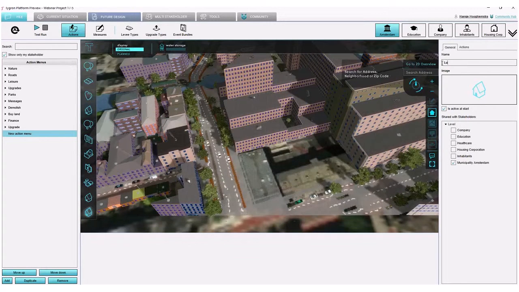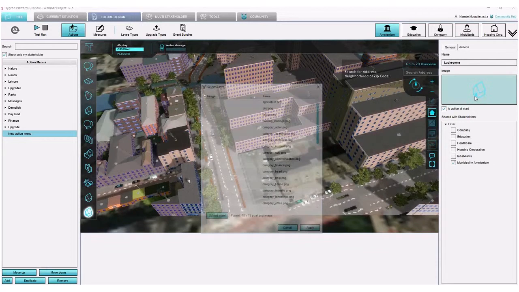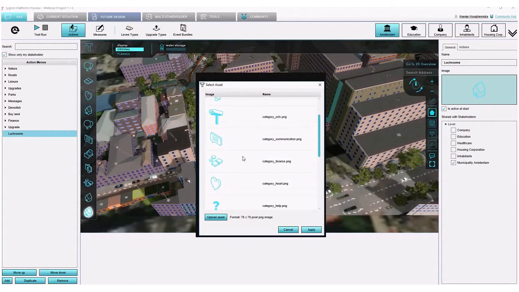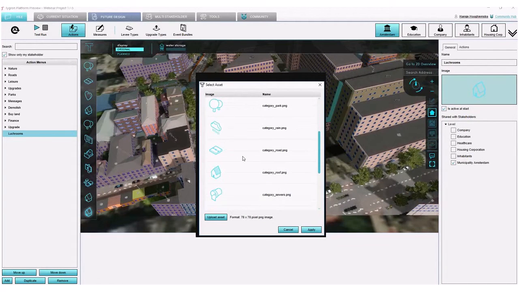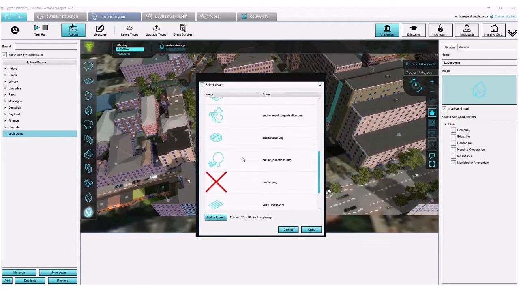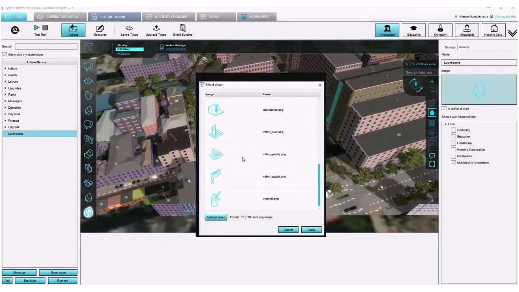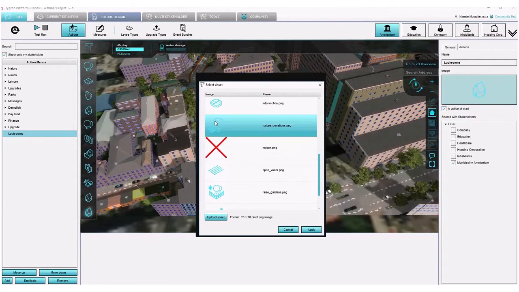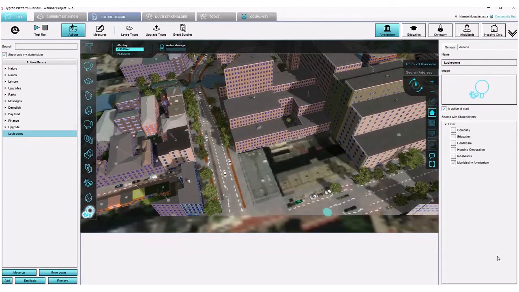Just call it lunchrooms. What would be a nice picture? This one, because it was green, but you have to pay for your drinks. Okay, it's still empty, of course.